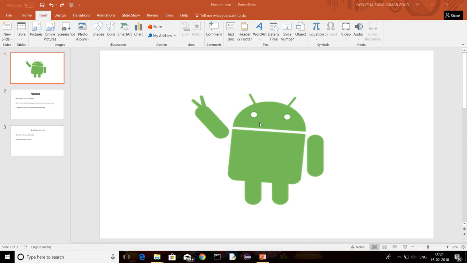It's pretty cool if you recognize the image which is displayed on your screen. This image represents the operating system of Android, and this symbol is officially declared as the official icon for the Android operating system by Google. Google is the company which develops the Android operating system. They are the founders of Android OS.